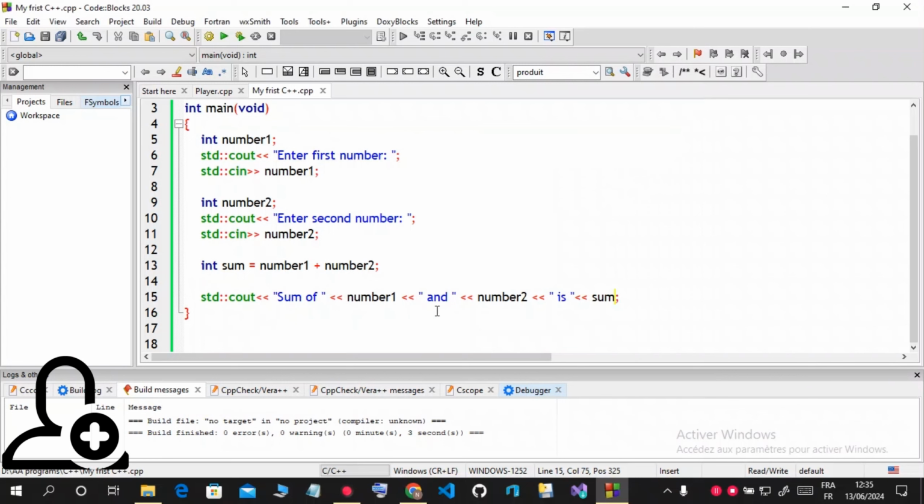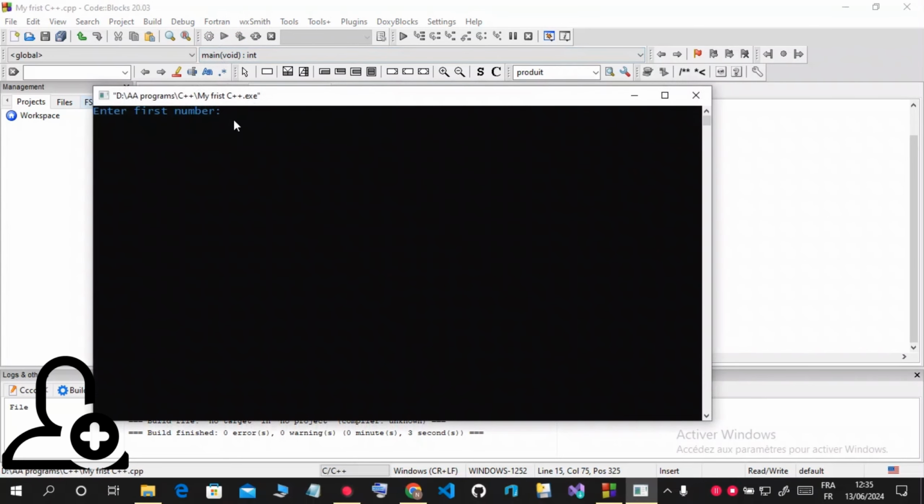Okay, so it's working. I'll take the first number to be 45, then the second number to be 15. Okay, so as you can see, our program for the sum of two numbers is working perfectly well. And now you know the basics in C++.